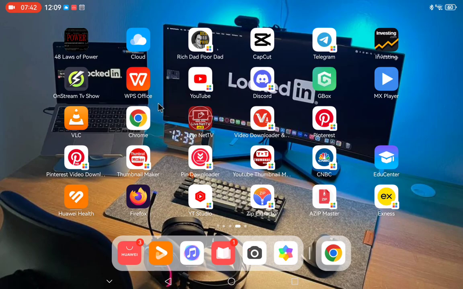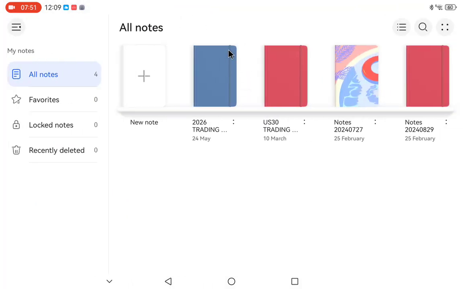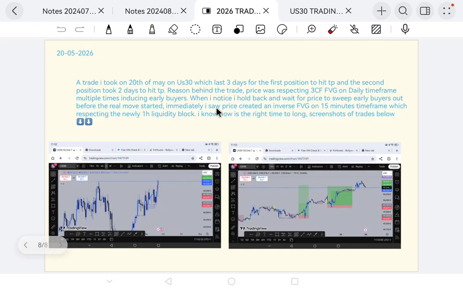If I check my notes where I usually do my journal, let me show you guys the particular trade, 2026 journal. You can see this was the trade I took. Okay, look at the trade here. Are you seeing it, guys? These are the screenshots of the higher time frame from daily, and this was for 15 minutes. I took multiple positions, which I usually do. This trade gave me about 5% on my prop account, which I will withdraw early next month, and I will also post a video about the withdrawal here for you guys to see.